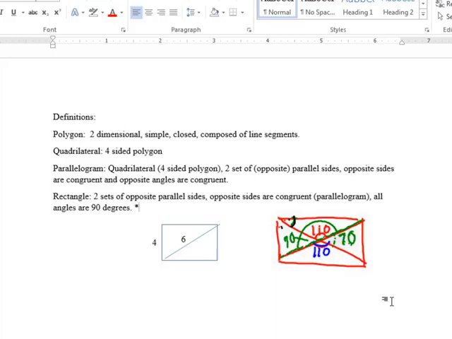Just look at this top one, the top one that has 110 degrees. We know the diagonals bisect each other. What does it mean to bisect? The diagonals bisect each other. What does the word bisect mean? That would be intersect. Okay. Intersect means to meet in the middle. What does bisect mean? Cut in half. Cut in half, bisect.